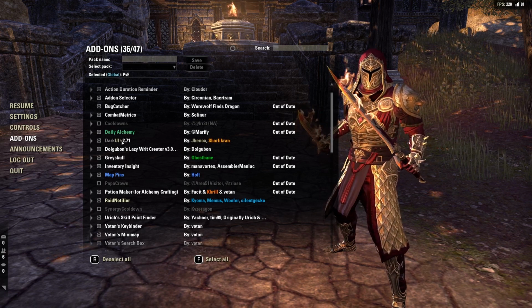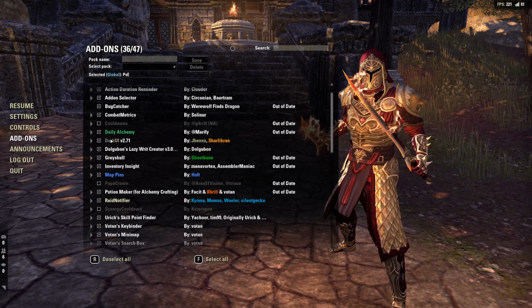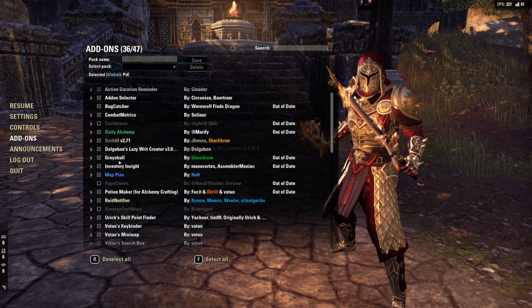I also use DarkUI. DarkUI is what gives my user interface the night mode appearance that it has. I did not change any settings for this. I just installed it and let it do its thing.